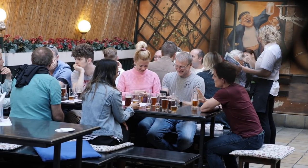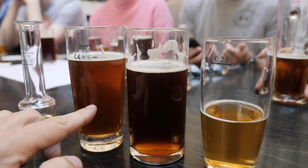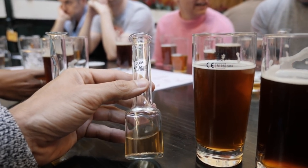So before we do the brewery tour, of course we actually need to drink some beer. We've got three different colors. The crazy thing for us is that the lightest and the darkest are actually both Pilsners. Ninety percent of the beers consumed in the Czech Republic are actually Pilsners. I wanted to try the darkest one because I just didn't expect it to be so dark. It definitely tastes dark - it tastes like it's not a Pilsner, which is even more surprising. It's pretty clear which of the three we like the most. We quite like the lighter beers, and this middle one is actually just a blend of the two together.